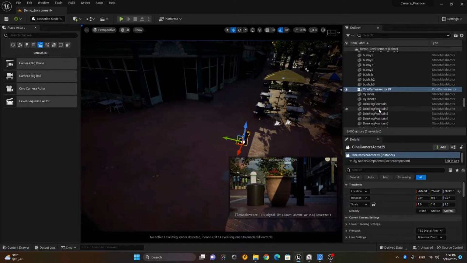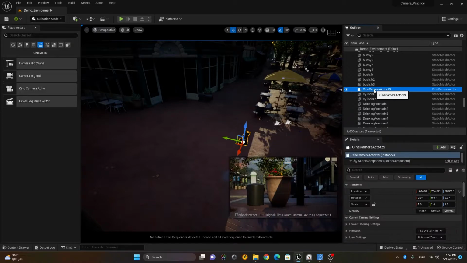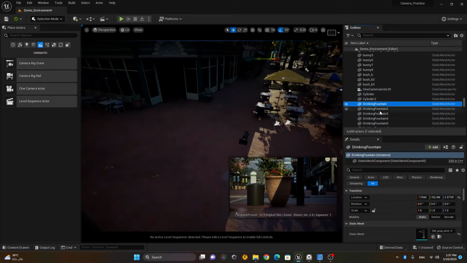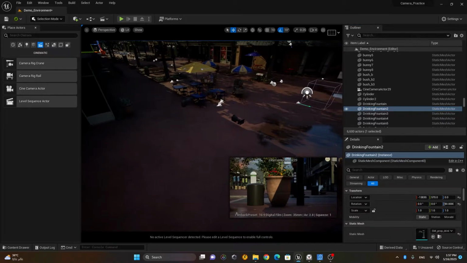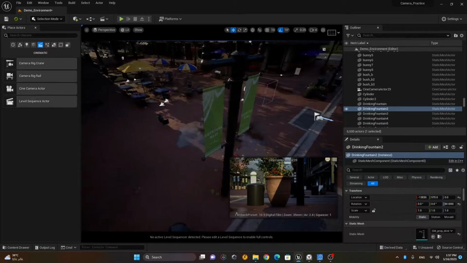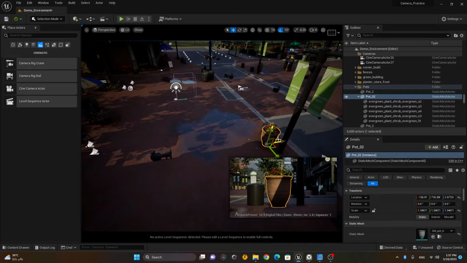But as soon as I come out of this and select something else, this preview of the camera doesn't show anymore. If you want to pin this, you can simply go to the camera and you see the preview here, and there is a pin option down here, Pin Preview. If you click on it, now wherever I move, the preview won't disappear.